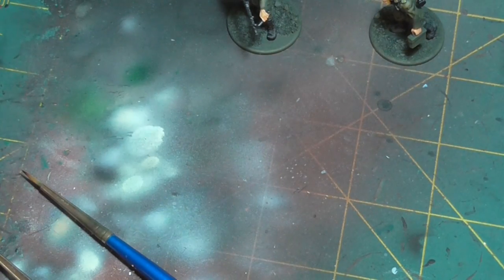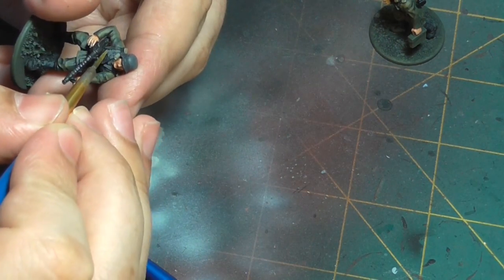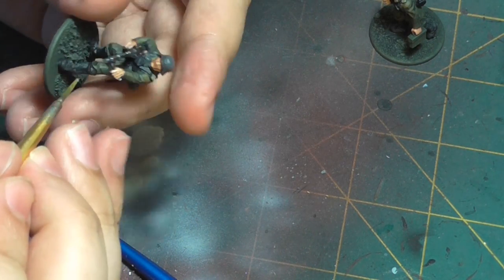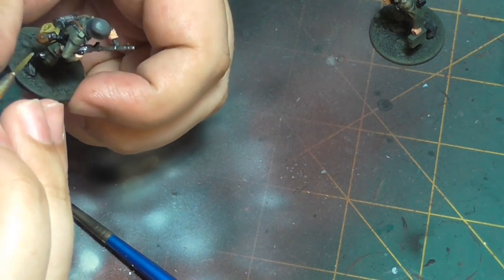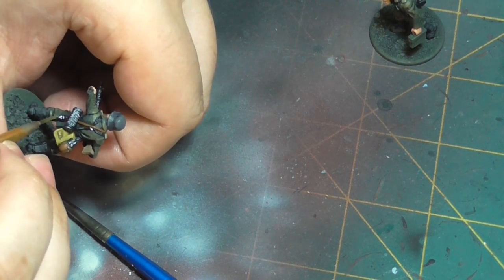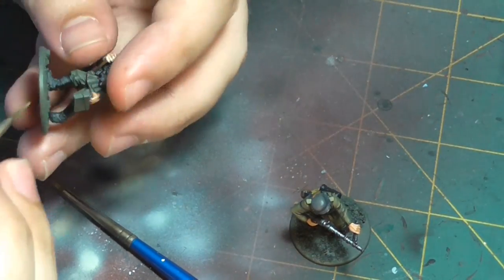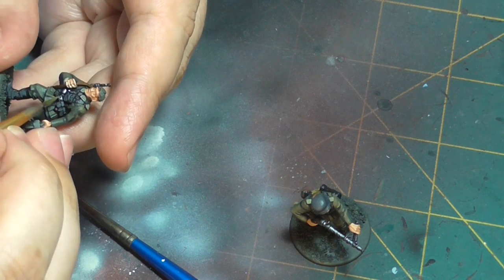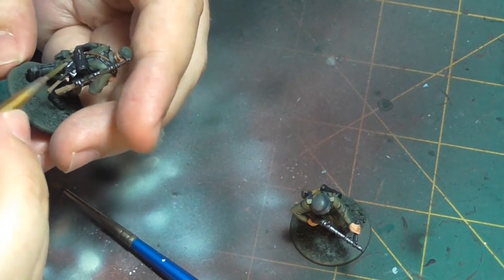I know I said I wasn't going to make the metallics too bright, but I'm going to take some Vallejo Model Air Steel and just do a light highlight on some of the metallic parts and on the buttons on their uniform, because after all, these are 28 millimeter tabletop miniatures. The only way to make things visible is to make them overly bright, overly highlighted. Comes with the territory. They're not actually going to war, so I feel like it's okay. It's not going to make them stand out on the field of battle to be shot at easier or anything.